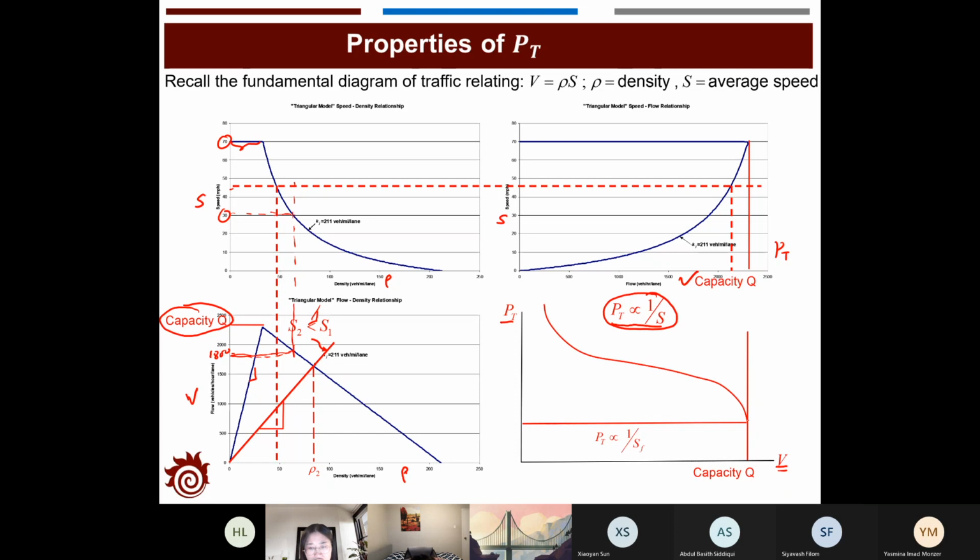Basically, once the road is congested, by decreasing the volume, you will have a higher cost because the road is more congested. And when the road is not congested, the travel cost will be constant at all different volumes from 0 to the capacity. So this is the typical relationship between the travel cost, the cost of the trip, and the flow.